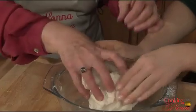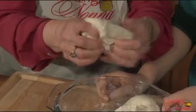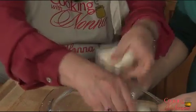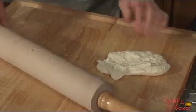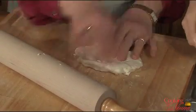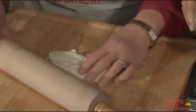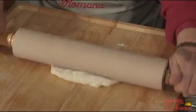So we're going to start with a piece of this dough. Nonna's going to cut a piece off. You want a nice sized piece of dough. We're going to flour this a little bit if it's a little too sticky. Don't be afraid to add flour if you feel like your dough's sticking to your rolling pin.